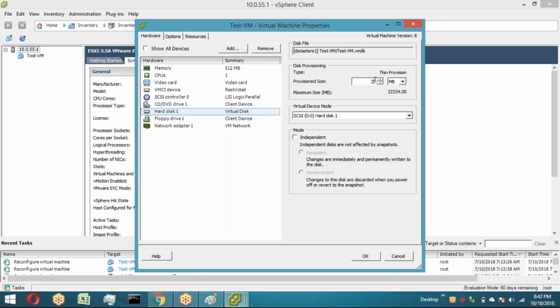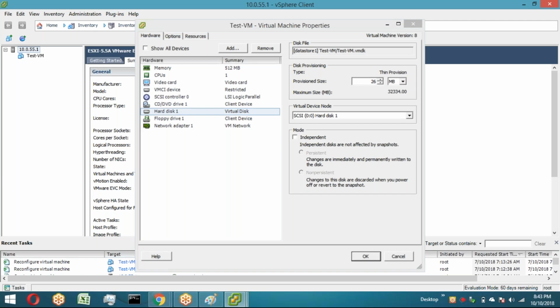I'm trying to reduce the size to 23. Okay, you won't be able to reduce the size, for heaven's sake, I'm telling you. Remember, if someone tells you that you could reduce the size, no, there's no way you could reduce the size of the VM hard drive. You will be able to only increase it. I'm going to say 23, and I'm saying okay. When I click on the OK button, take a look, you will see that it goes back to the same 26. Here we go. I did not complete the OK yet, and it has gone back to 26. I'm saying done. Now when we go back, we find the hard disk size can be increased, but it cannot be decreased at any cost.